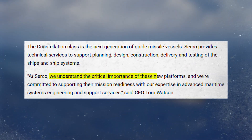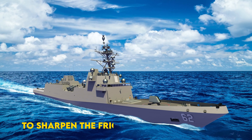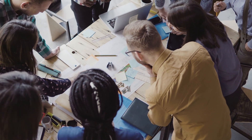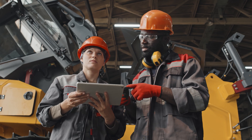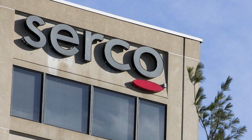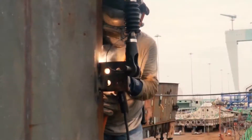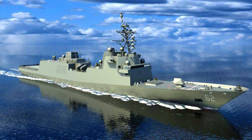Circo CEO Tom Watson pledged advanced maritime systems engineering to sharpen the frigate's mission readiness. Circo's cadre of naval architects and test engineers can't weld bulkheads, but they can close the gaping paperwork gulf delaying production. Their task force will burn down the design backlog. More engineers on the Navy–Fincantieri review loop should hasten that long-awaited functional design freeze, letting the yard cut steel with confidence. Circo's specialty is marrying government combat system requirements to commercial shipyard realities — exactly the friction point that ballooned the commonality gap from 85% down to 15%. Early involvement in test procedure drafting could shave months off acceptance trials once the first hull finally floats.